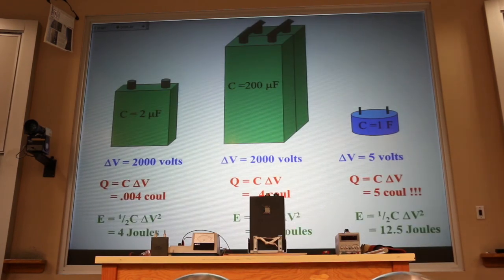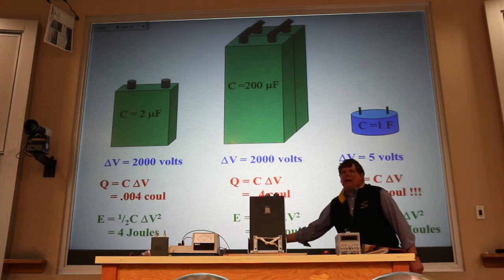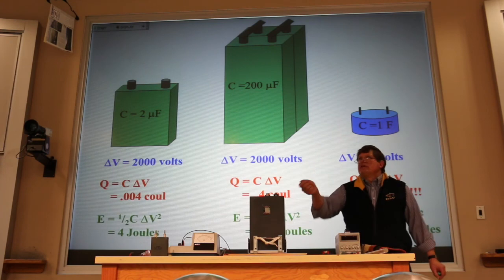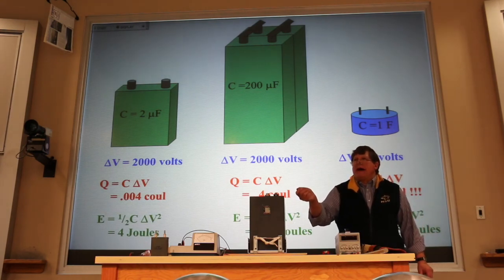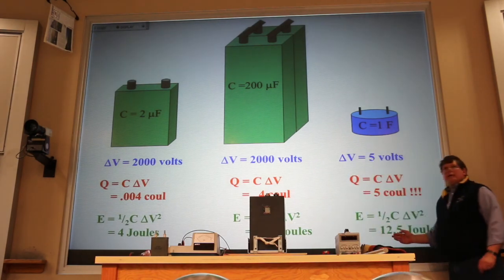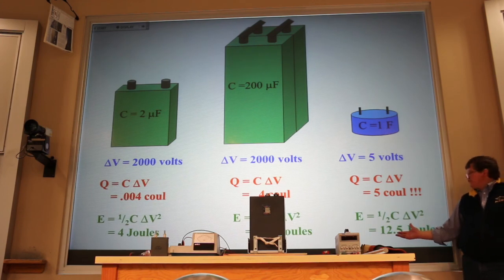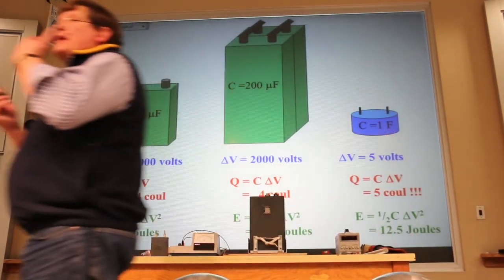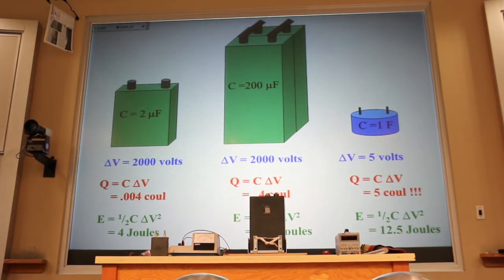If I go back to this example, I have 400 joules of energy in the big guy, and I released it all at once with the metal paddle. Here, I've got more charge, but I don't have nearly as much energy, and I released it slowly through my tongue that has more resistance. It tingles, but it doesn't do any damage to me. Okay? So it's the energy that does damage.